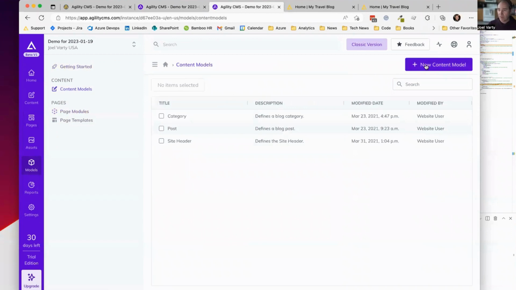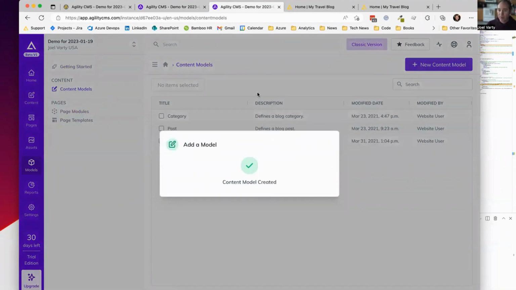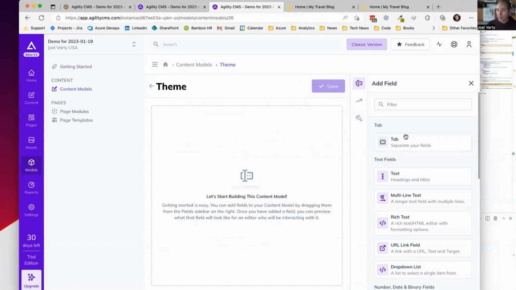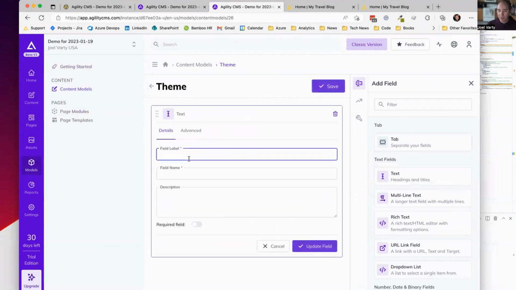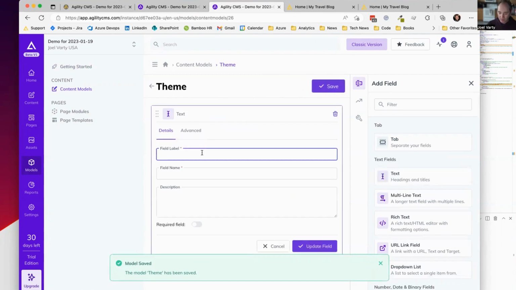So what they did is they created a content model, called it a theme, and they set up a whole bunch of variables on that theme. So it could have been like primary color. And I think what they did is they actually made it pretty wide open. They just made them text fields like that. And I'm just going to put one on there. And oh, they gave the theme a name too. Let's give it a title.